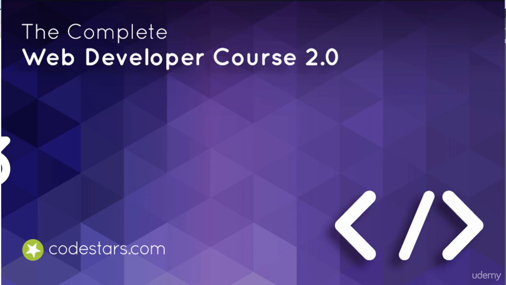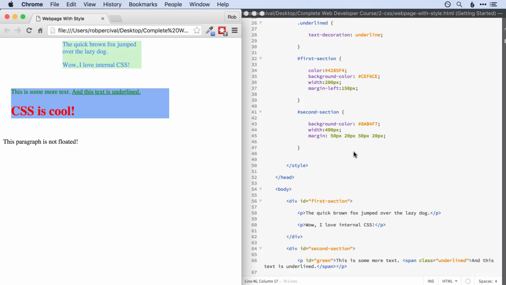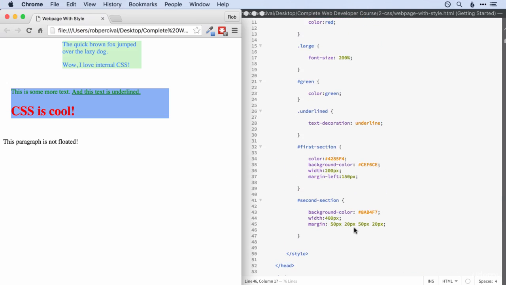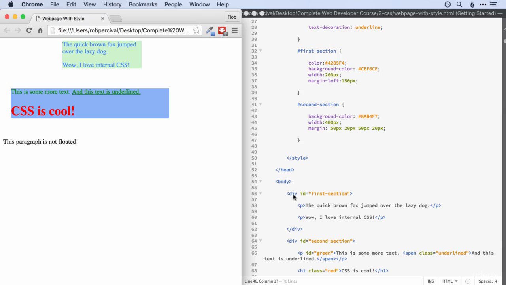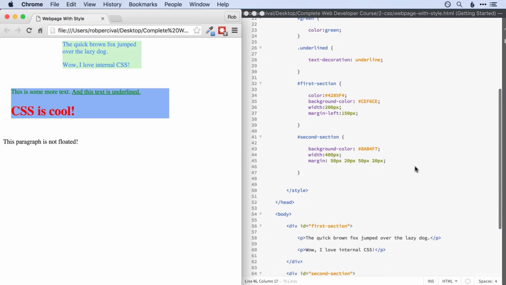Let's take a quick moment out to see how much you've learned so far in this section, because we really have covered a huge amount. We started off looking at what CSS was and why it was a good idea and how we could use it to style our websites. We then looked at both inline and internal CSS. Then we discovered classes and IDs to allow us to apply those styles to certain elements. Then we created some divs to contain our elements. And then we moved on to look at specific CSS properties, starting with colors and then looking at floating, positioning, and margins.